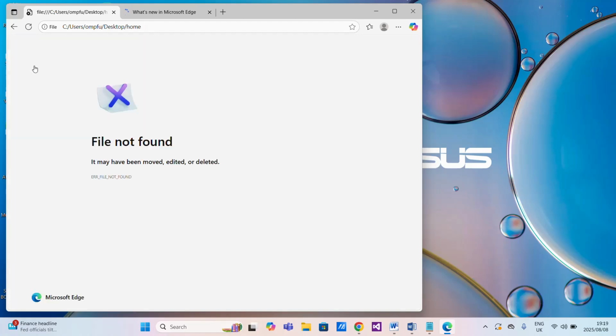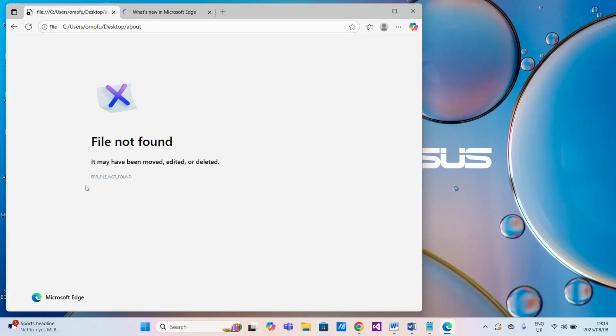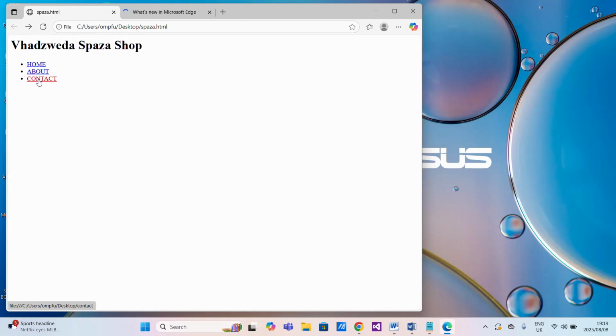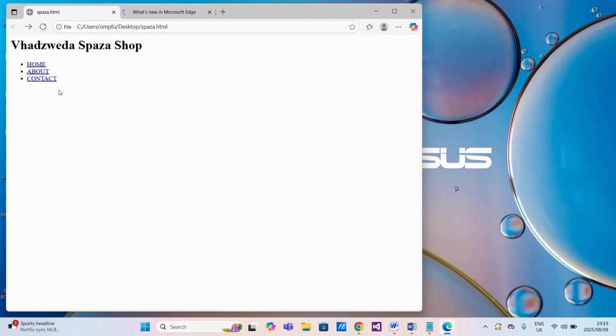If I click home, it says file not found, because we have not told this page to have anything. Same with about: file not found. So this is the second page. We still need to put things on that page, and also on the contact page. When the person clicks contact, it must take them to the contact page to get the contact information. So this is the beginning of our website, and I think it's getting nice.